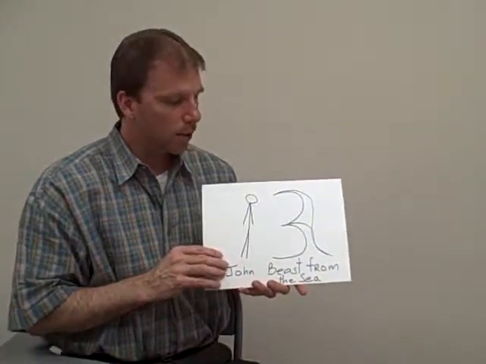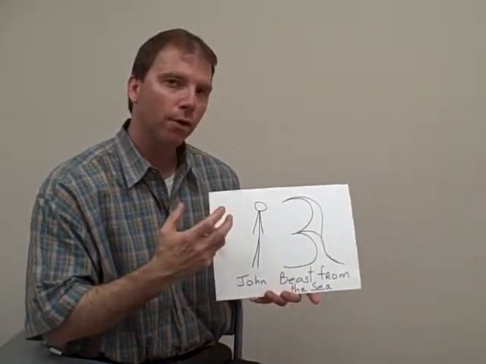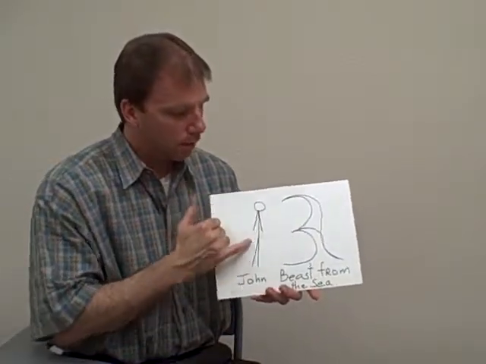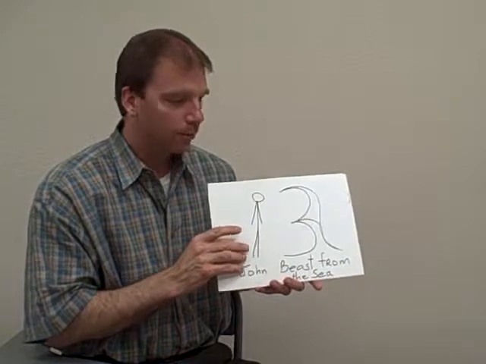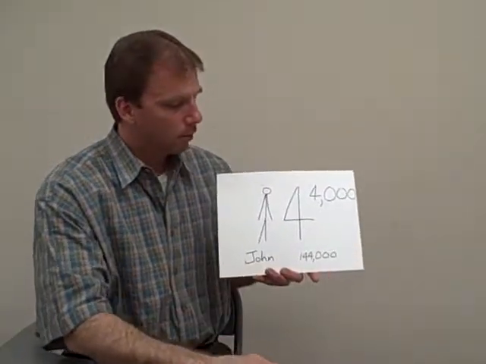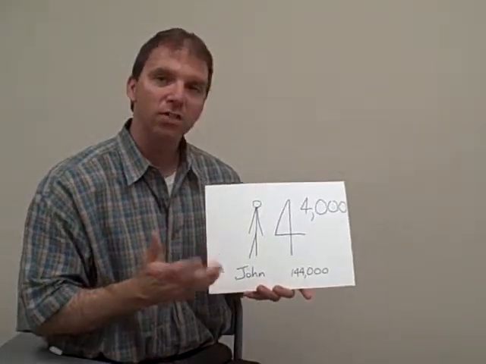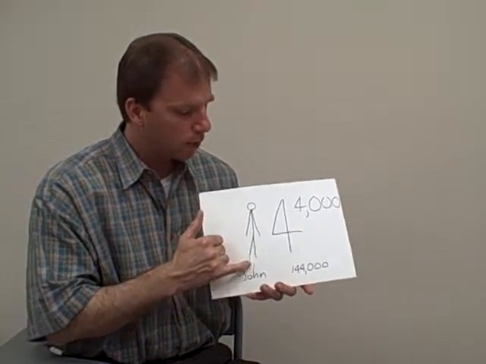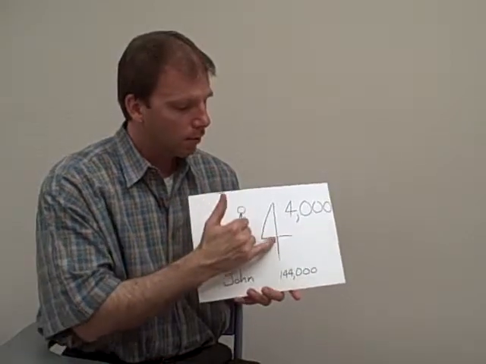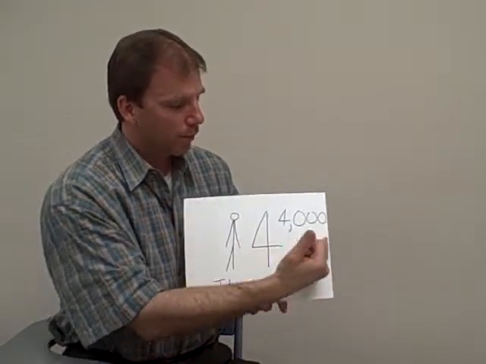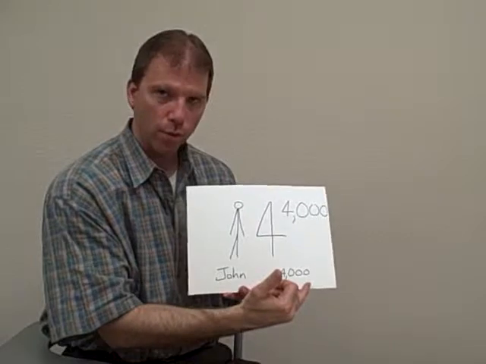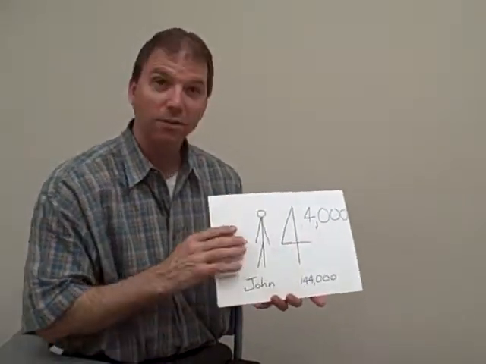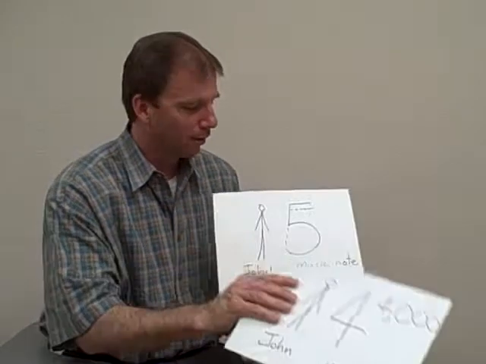In chapter 13, John sees the beast coming out of the water, out of the sea, and so we'll make the 3 like waves, and then the 1 would be John, and it helps us remember what that chapter is about. Chapter 14, John sees 144,000. This would be John, but also it can be the 1, and then the 4 with the 4,000, which may be the 144,000. I normally don't use numbers for the pictures, but in this case, it's an exception. It's an easy way to remember.